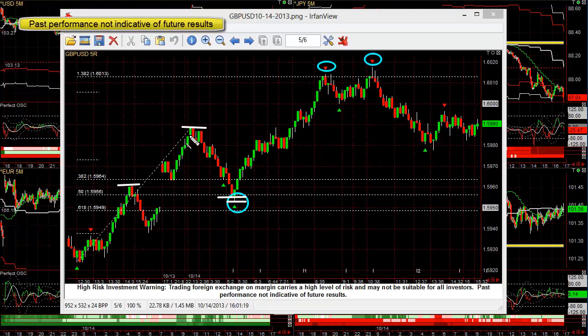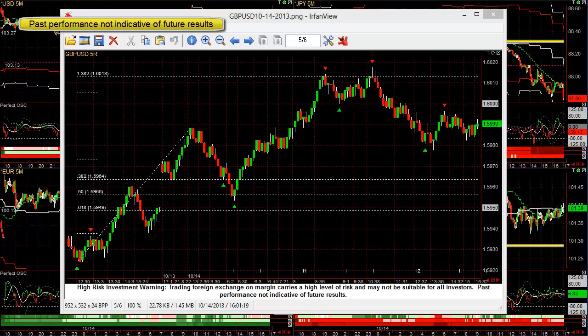The fib target, because this made a higher high, higher low. You can see this is a higher low than before. Another higher low. And it's such a big move, two waves up, it's likely to reverse at the 1.382. So if it does, we get short right there. If it goes above that, we don't get short. If it goes to the 1.618, I have different rules up there. This wasn't strong enough today to get to that level, but we would have been selling that area too. Sometimes you have a loss and then it goes to the 1.618 and then you get a nice 30 or 40 pip drop. But you can see the majority of our signals were pretty accurate today.